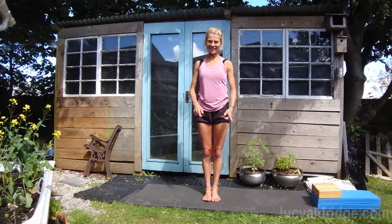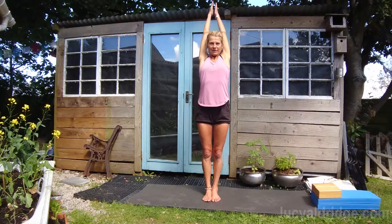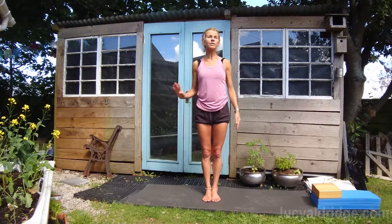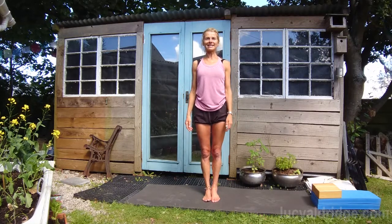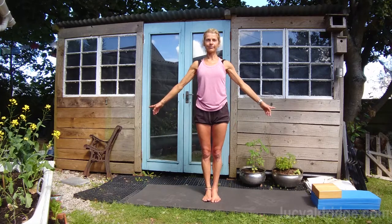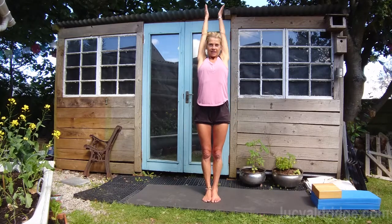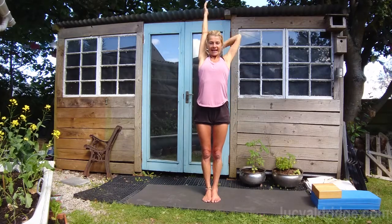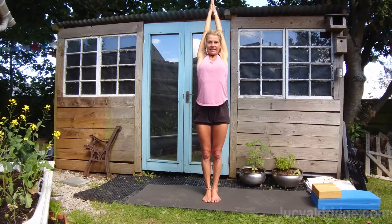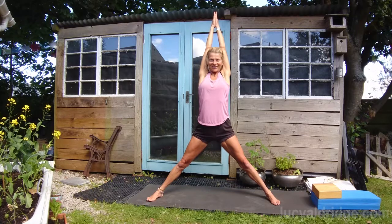Full pose. Now the legs go wide. I believe in Light on Yoga, he gets you to lift the arms up first. You don't have to, but it is an interesting way to get into the pose. So you can take the legs wide and stretch the arms out. If you want to try the Light on Yoga version, arms come up over the head and the palms come together. And then he says to take the legs wide. It gives a whole different action through the legs.